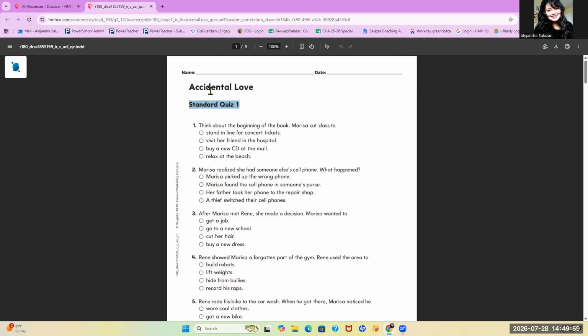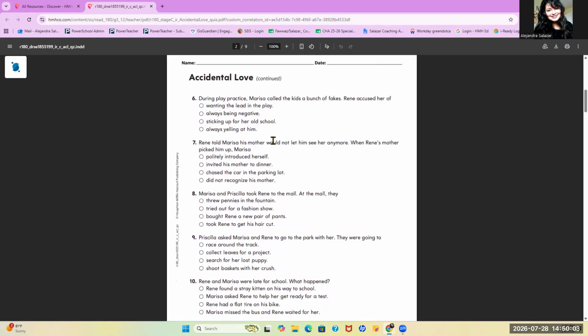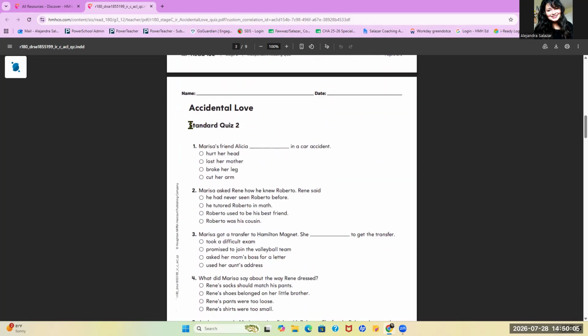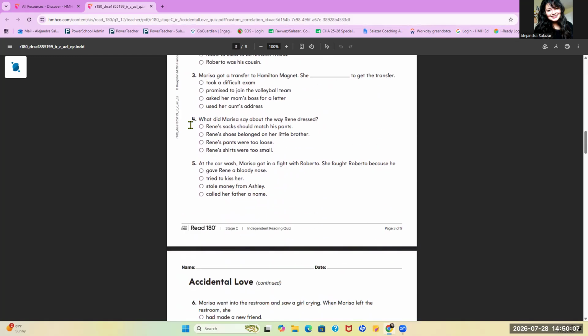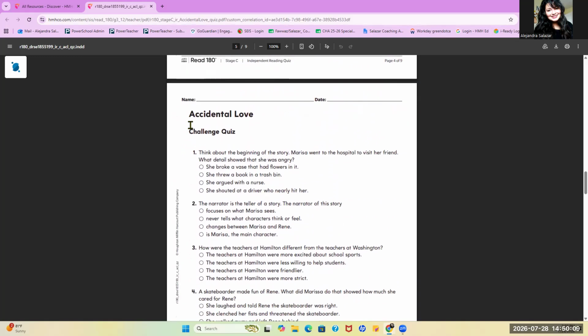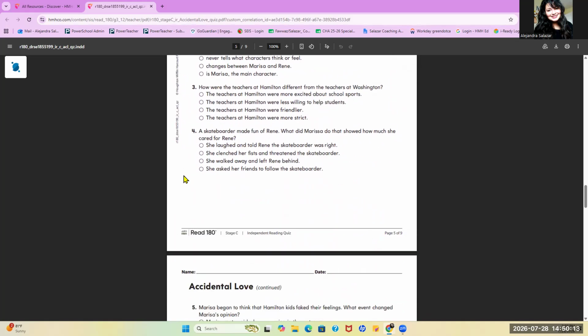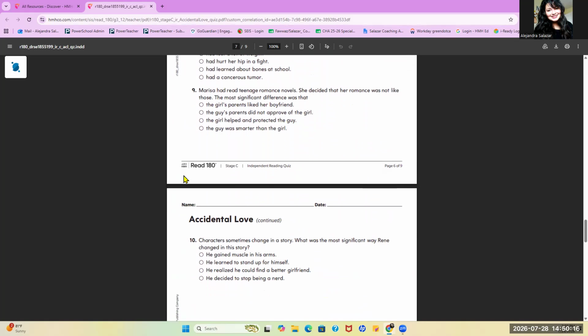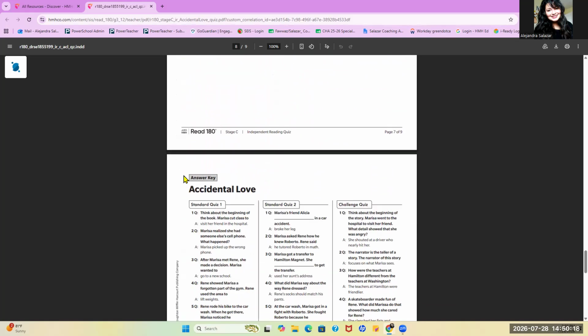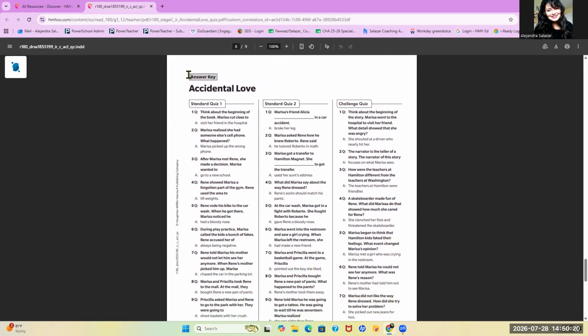Here we see the title of the book, and then this is Standard Quiz 1. If we scroll down, this one is Standard Quiz 2. We keep scrolling, and it even has the challenge quizzes listed as well. When you continue to scroll at the bottom, you'll have the answer key for the quizzes.